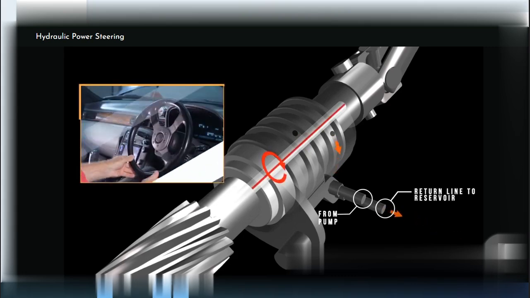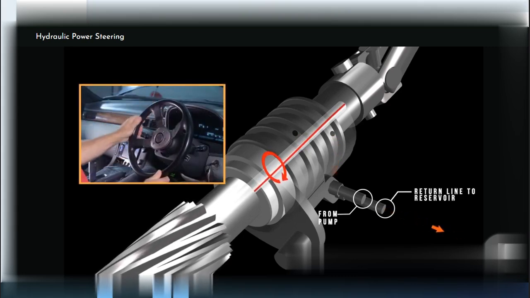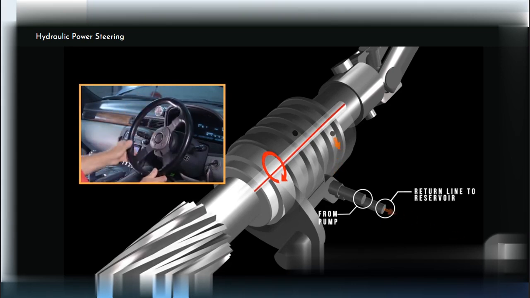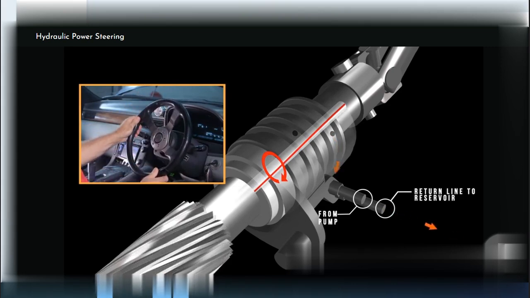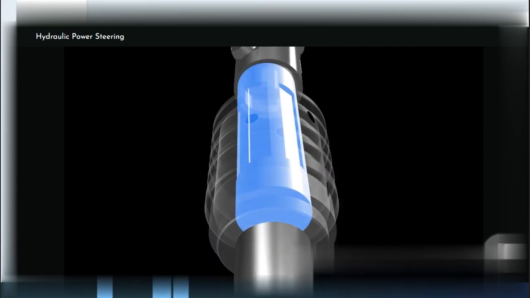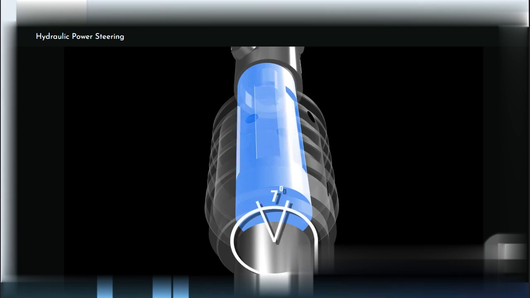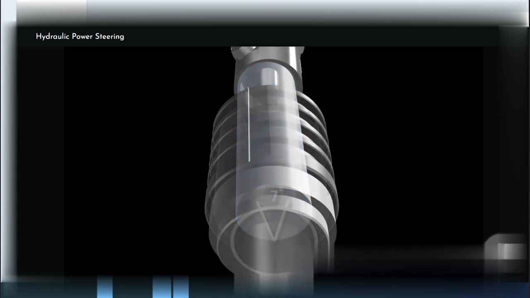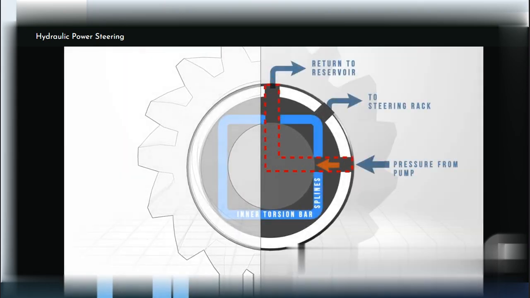As the steering wheel is rotated, resistance from the road wheels via the steering linkage and gear causes a deflection or twist of the torsion bar. A small amount of movement has been designed to exist between the inner and outer splines of the torsion bar and control sleeve. There can be up to 7 degrees of free movement between the two. It's this created space that allows fluid to flow through the valve. This will only happen when the ports in the sleeve are exposed by the relative displacement of the inner torsion bar splines.